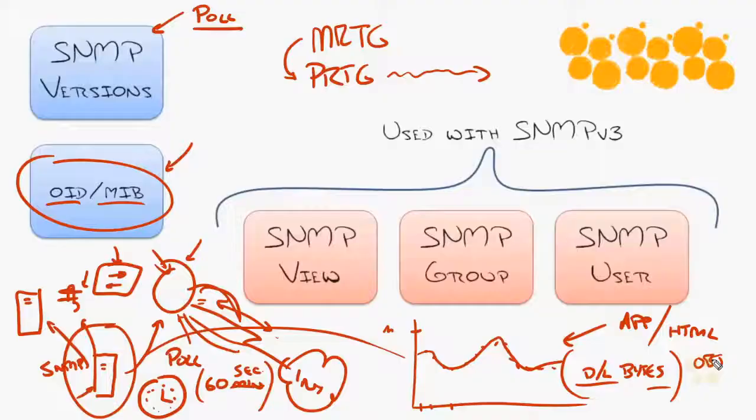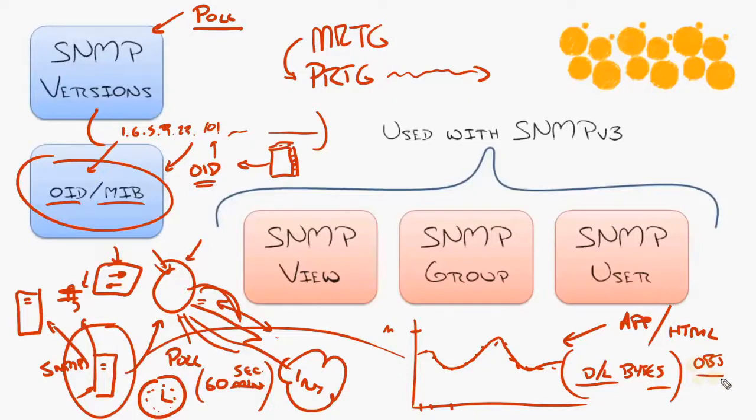So they're like, I've got all these things that I can monitor. So let's create a dictionary for them, right? We're going to create something known as an OID, which is an object identifier. It looks like an IP address, but it's much longer. You might have something like 1.6.5.9.23.101. And essentially, if you go into the dictionary, here's my little book for that device, it will have a catalog of all the OIDs, all the object identifiers, which is just all the things that you could monitor.